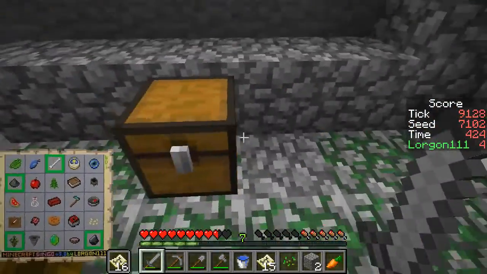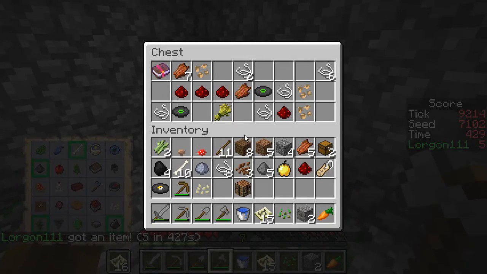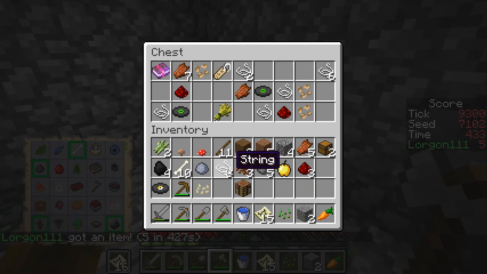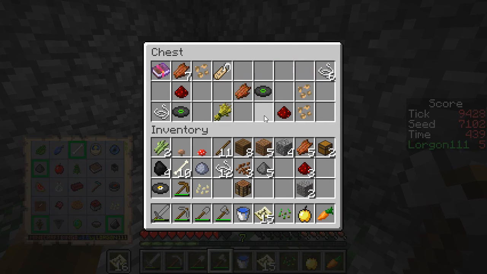Different melee weapons have different attack speeds. And so I guess you can swing a hoe really fast. Enchanted book. Crazy. I don't need it. Golden apple. Put that on the bar. I don't think I need the string for anything. Just in case I do, we'll grab some more in case I need to make whatever. Wheat I've only got one of, sadly. I don't need this and this.